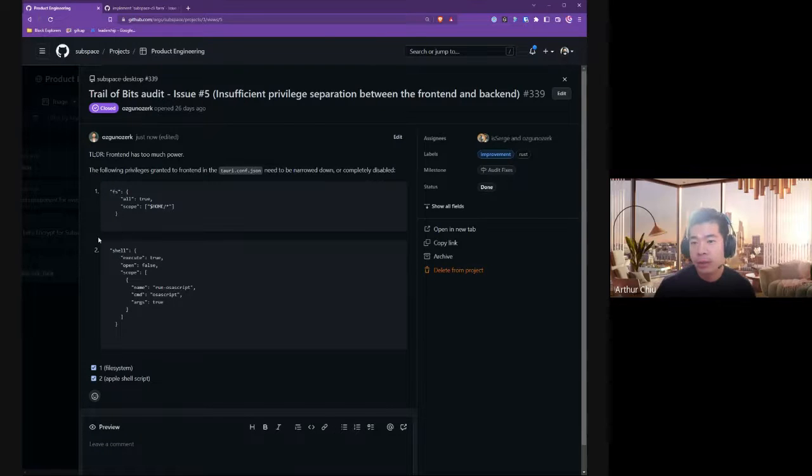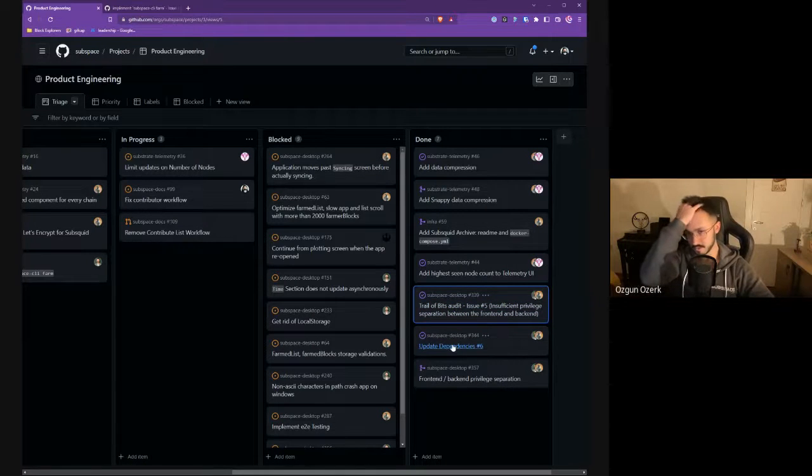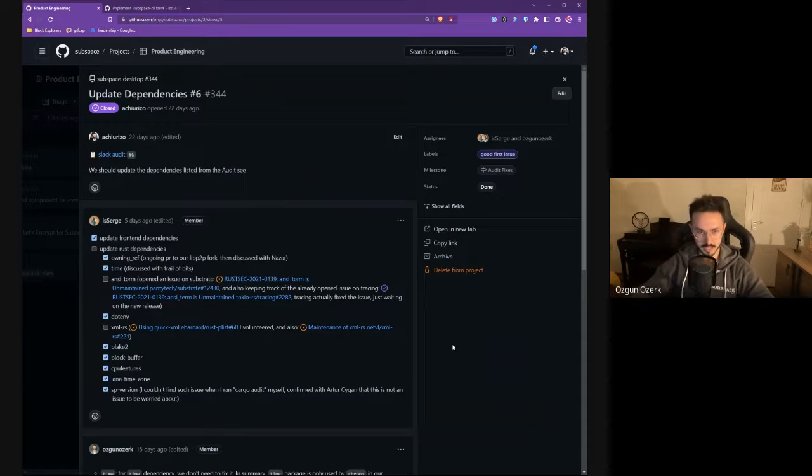Okay, perfect. I think this was the last issue. Actually, we have update dependencies too, but that is the last issue. We can go over it quickly. I may talk about that a bit because I believe it should be useful when you contact the audit team, Arthur. So two dependencies remained unresolved, unzterm and XML-RS.